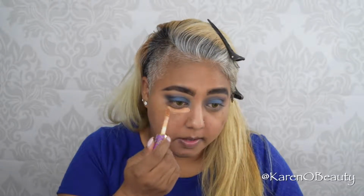So now that I've finished my other eye, I'm gonna conceal my under eyes, and I'm going to apply some shadow to my under eyes as well. So I'm gonna use my Tarte Shape Tape in the color Tan Sand. And I'm going to apply that to my under eyes, like so. And using a damp beauty blender, I'm going to blend that concealer in.